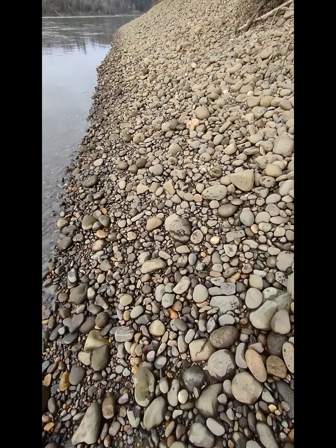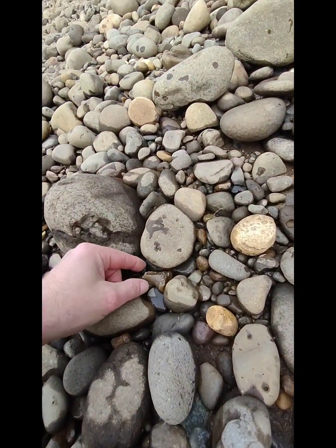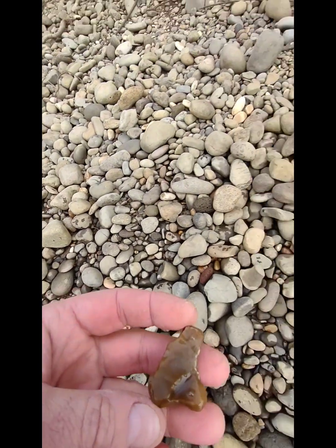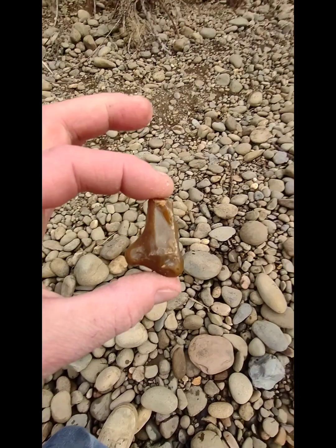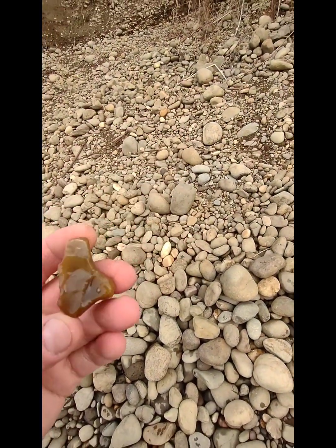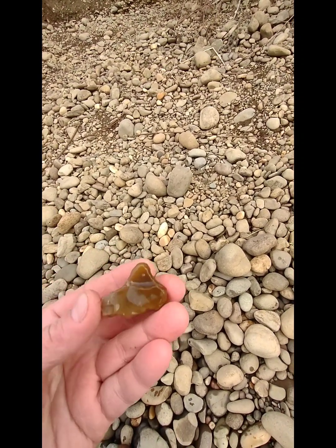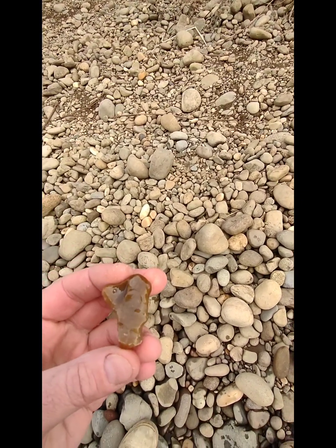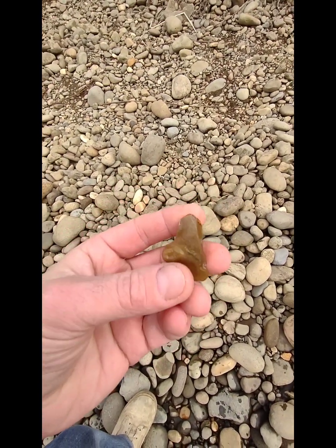I am approaching something very cool. Take that for sure. Wow, looky at that. Looks like candy. Wow, that's really cool. I can't really see through it. I think it's opal actually - that's definitely not agate. That is definitely a piece of brown common opal. But that's still cool. I will definitely take that. Thank you Willamette River. Score.